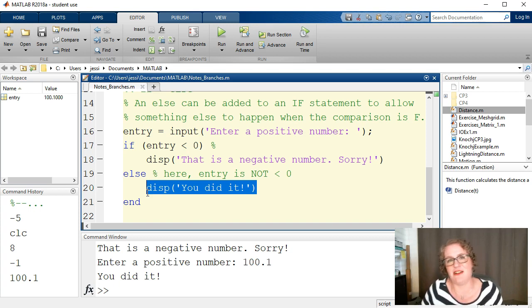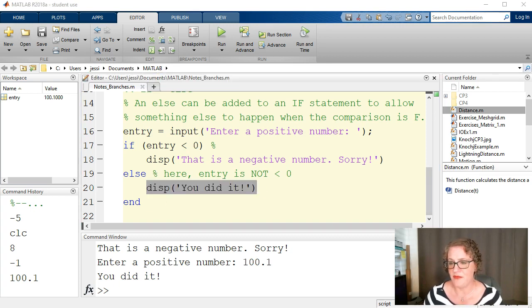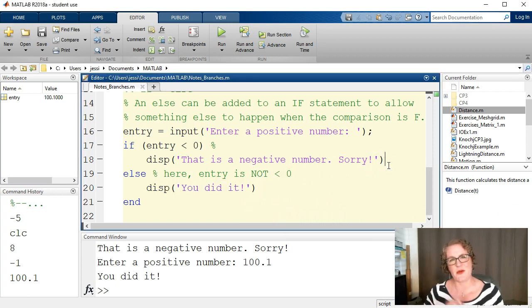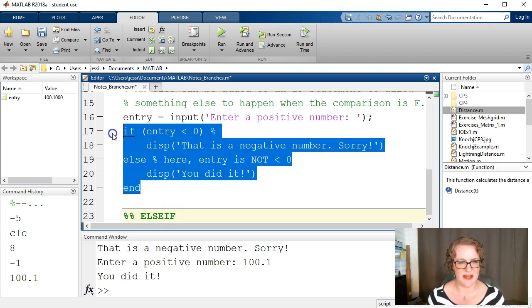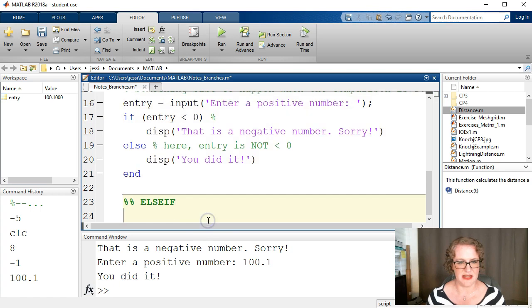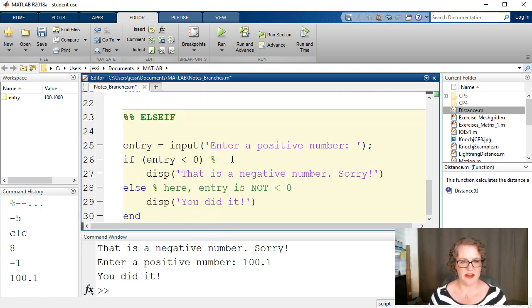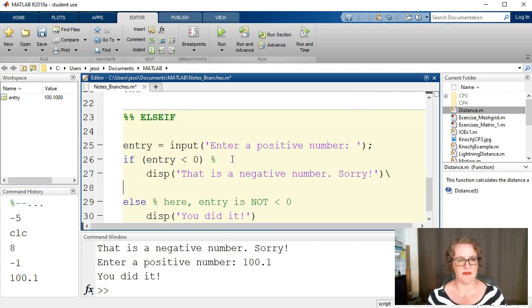Now, what if it's a 0? There's a better thing to use besides if we're worried about 0. We'll get to that later. So actually, we can do it this way. There's a better way to do it, but we can kind of make it work here with what's called an else if. So let's do that real quick. Else if. So I'm going to copy this again, including the entry, and do it slightly differently. Right in here, after these statements are evaluated, I'm going to squeeze in an else if. It's like an else and another if all in one.